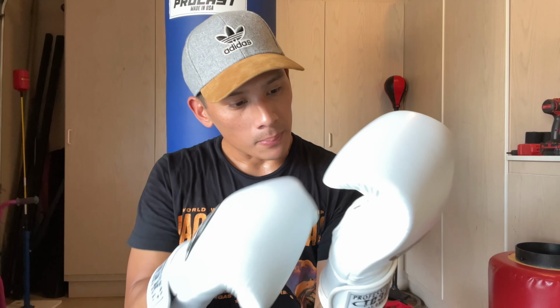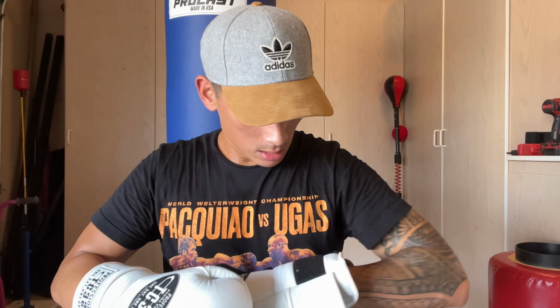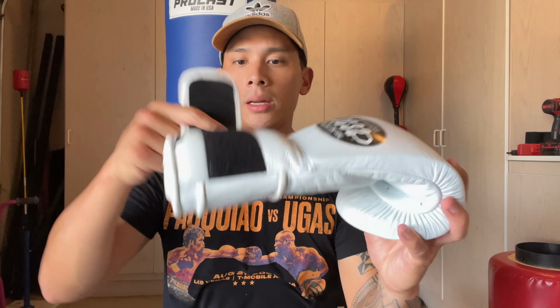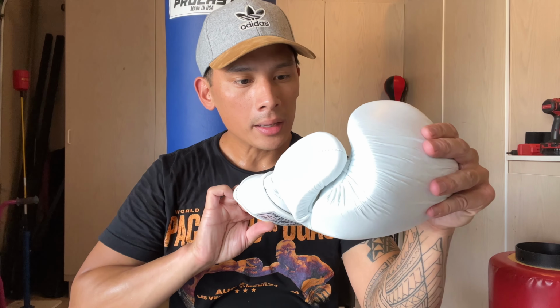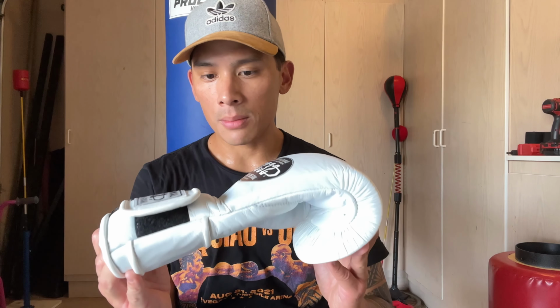The quality of the gloves looks really good. The leather, again, has more of a matte-like look and feel to it. The piping is really nice. Stitching looks really clean throughout the entire glove overall. And let me check the right side. And check that out, put the strap on. The glove looks like it's pretty well balanced, and that's going to be because of that padding on the palm side that helps out with that. But overall, there's nothing glaring in terms of areas of stitching or anything that has a huge imperfection from a craftsmanship standpoint. Everything looks really clean.